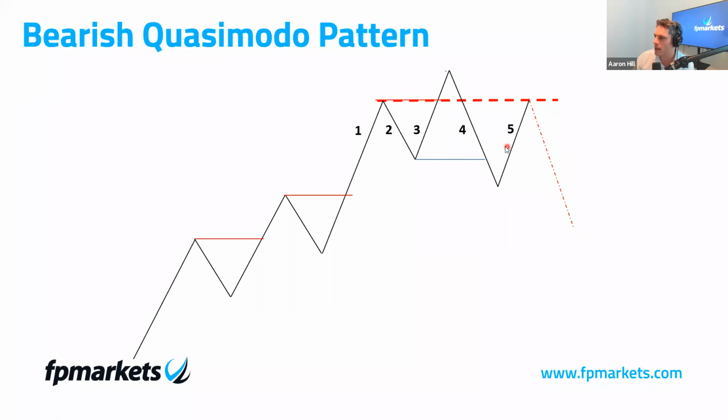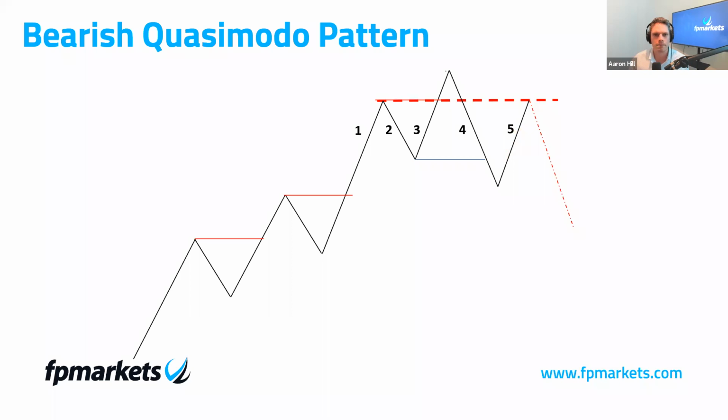We're not looking to sell here. We're not looking to sell here. Now, I actually look for resistance to be created in leg 5. So imagine we have a double top printed in leg 5. I'm looking for price to come down and then eventually break above that area to test that Quasimodo. The reason being is because I know if we create, look, let me draw that in, guys, so you know what I'm saying.